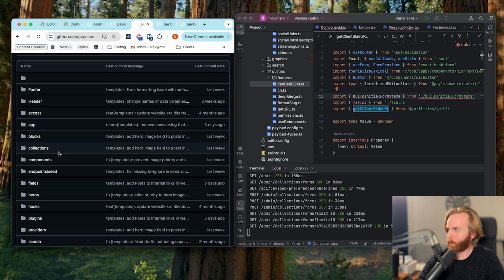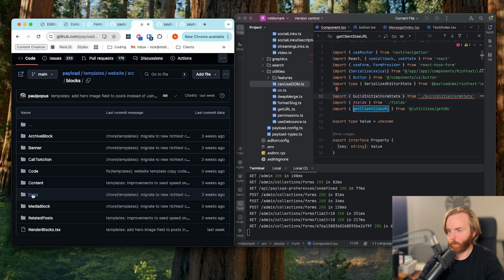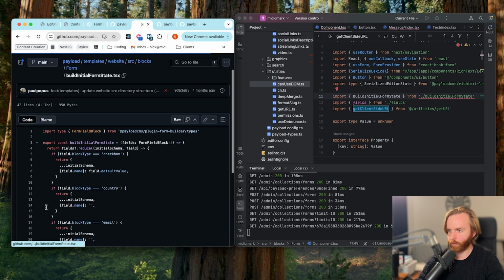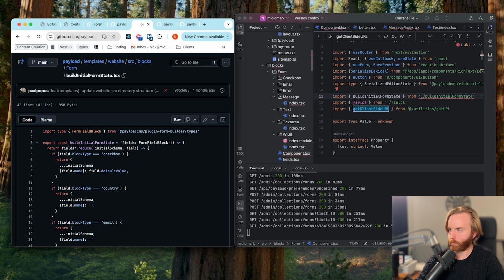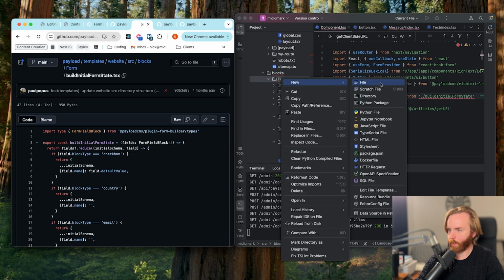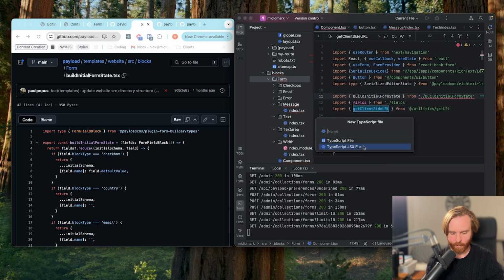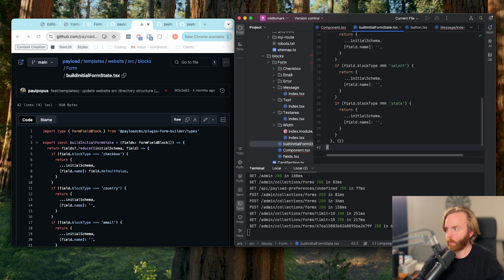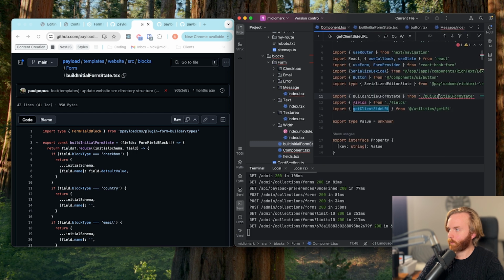So if we go to our blocks, if we go to our form, it should be in here, build initial form state, copy that, go to our form, create a new, make this easier on myself, a new file called build initial form state, paste all of that, nothing breaks. So build initial form state should be done, except this needs to be in form, which is, it is in form.